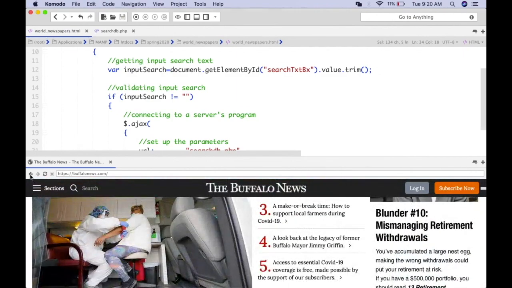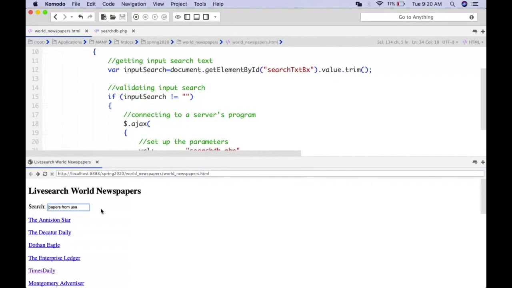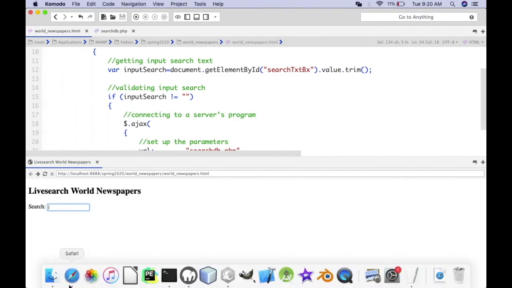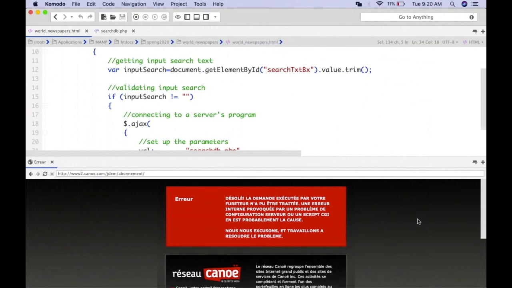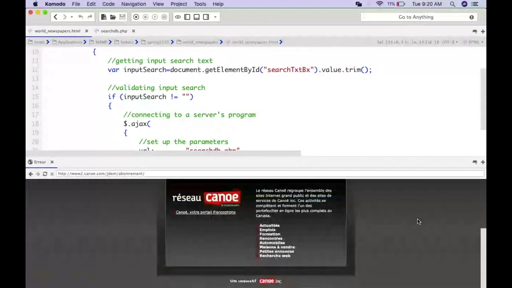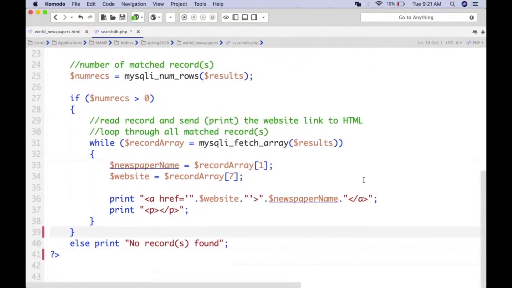All right. How about here? We should backspace this. Now, if you do this, of course, it stays there. And the only way is to backspace and then it disappears that way. Oh, Canada. The Journal de Montreal. The hair. Oh, there's an error. All right. So that's it.